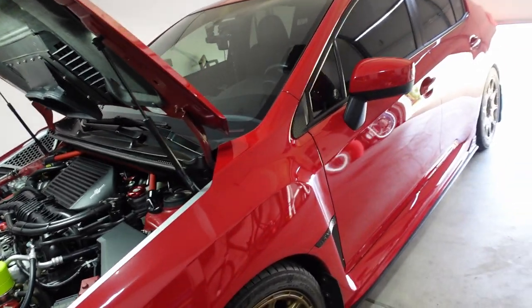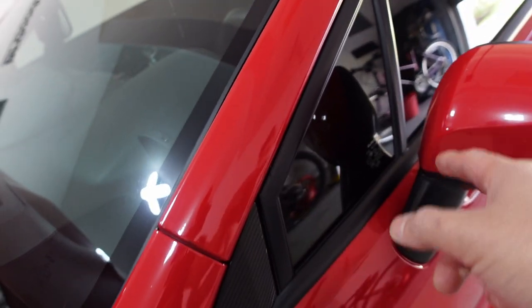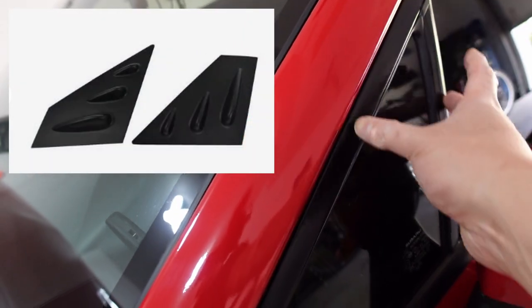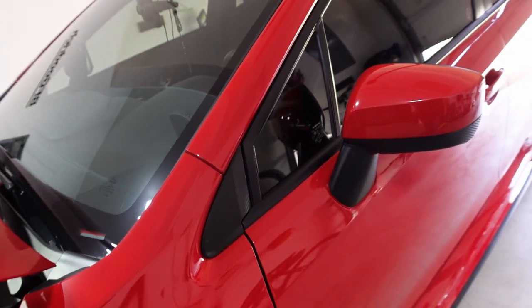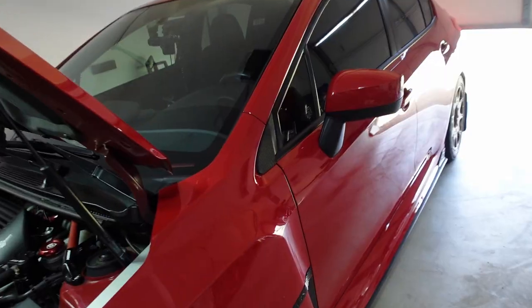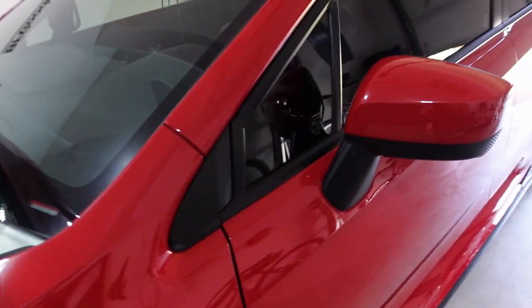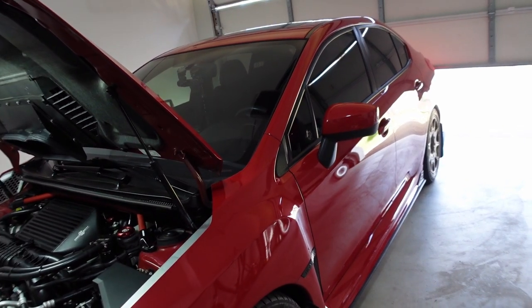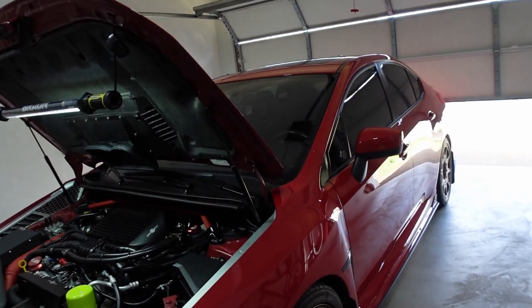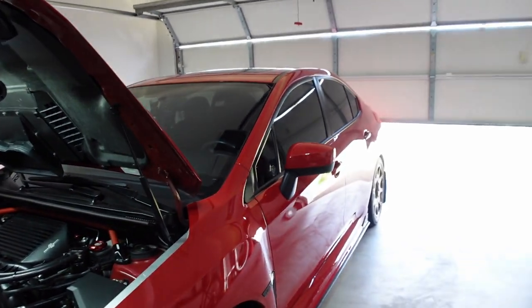The next thing on my list of mods I regret are the window louvers that I had on the car a while back — not the vented ones. The vented ones from OLM were kind of cool. But I'm talking about the cheap ones that block off the entire quarter panel window. I put those on because they were cheap, and I did like the look of them until I didn't anymore. But blocking that window is important not to do since it literally allows you to see where your car is headed. That was a big mistake, and I'm glad I got rid of those. As the years went by, I found myself focusing mainly on drivability, and that includes visibility from inside the car.